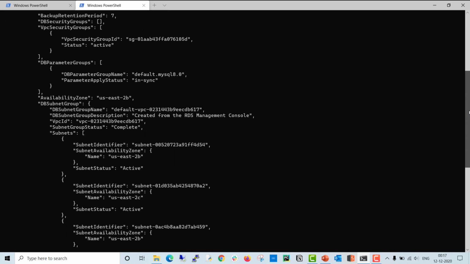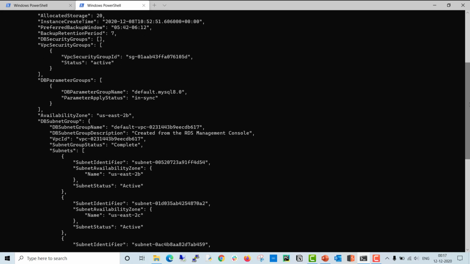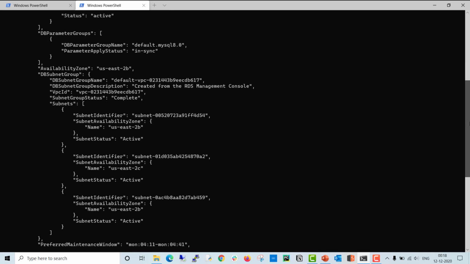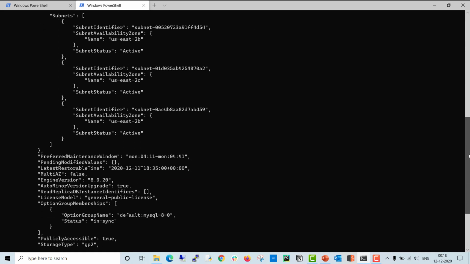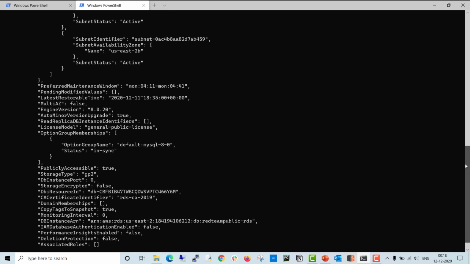But still you can define rules in security groups so that only a specific set of IPs or a specific range of IPs can access this instance. But it's really important: if it's publicly accessible, then it's dangerous for organizations, so it's important to enumerate whether it's publicly accessible or not. You can see here this is the publicly accessible instance.